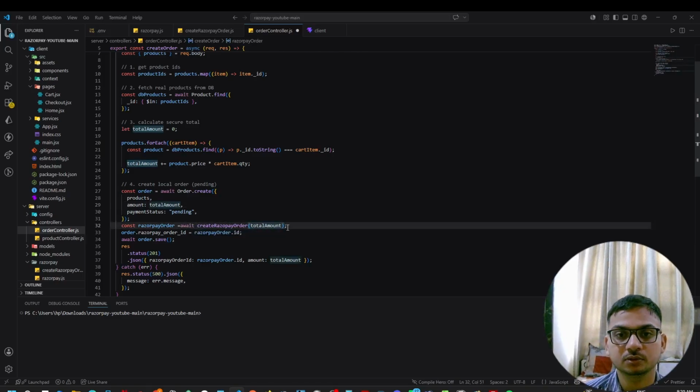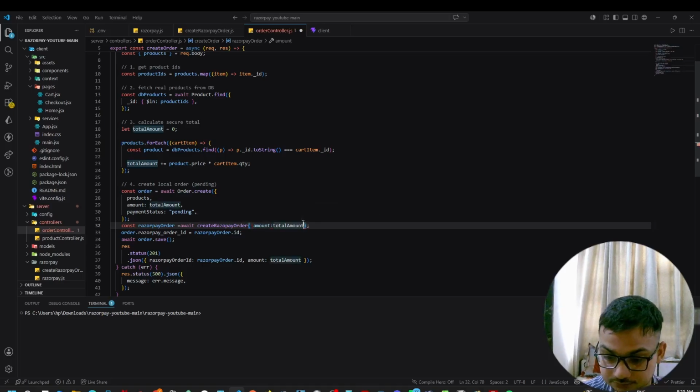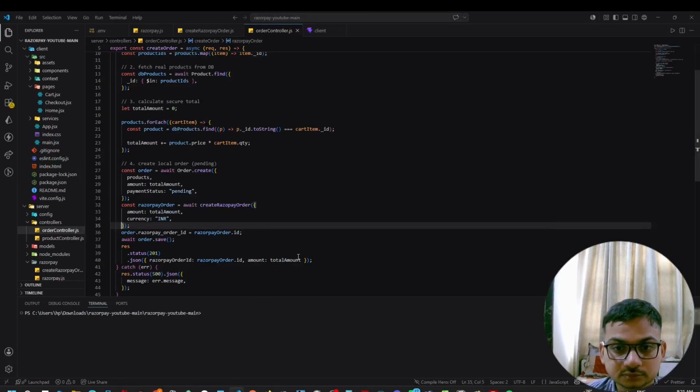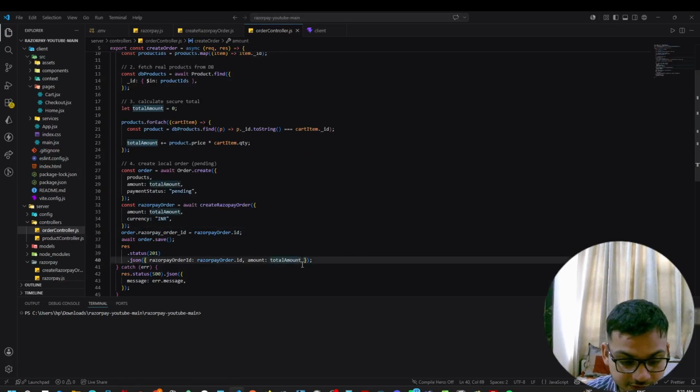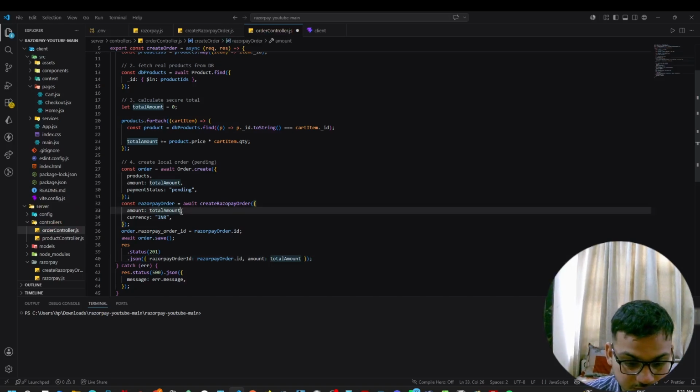And here the amount, total amount, this is an object. Currency, INR. And here we pass total amount into 100. Oh, sorry. Here we pass total amount into 100, because Razorpay assumes amount in paise.